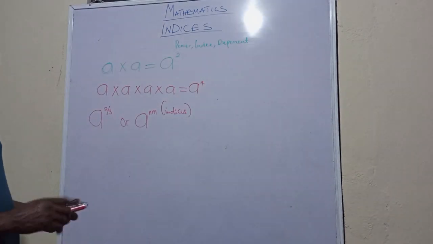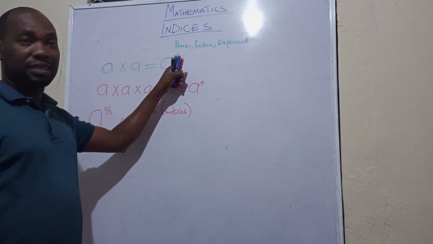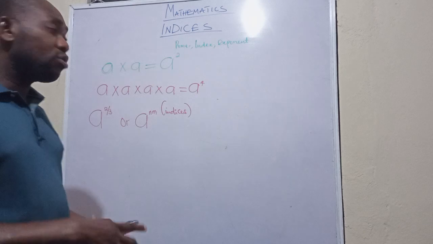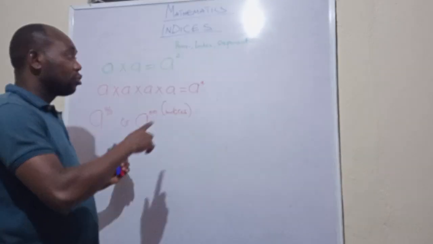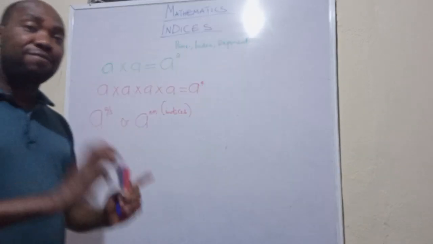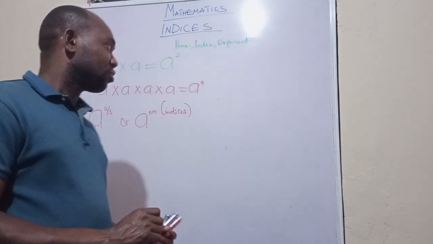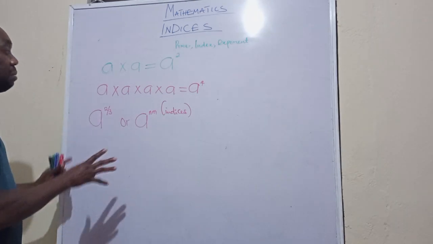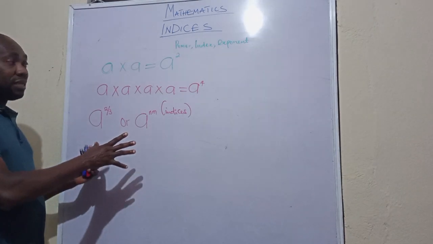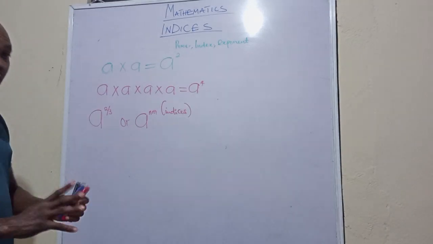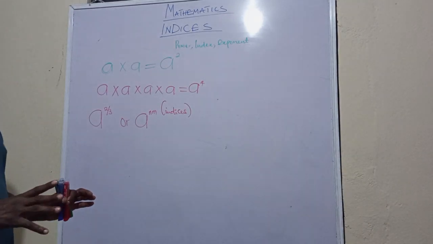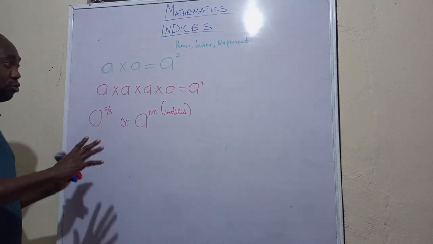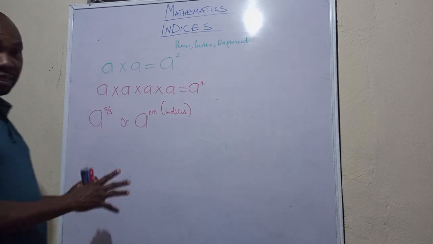So when it is 1, we call it index, also exponent or power. But when it is more than 1, we call it indices. So indices is the plural form of index. Then how does it play its role in mathematics? That's what we really want to go in depth and discuss, and which will really help us to be able to solve all the problems in indices.